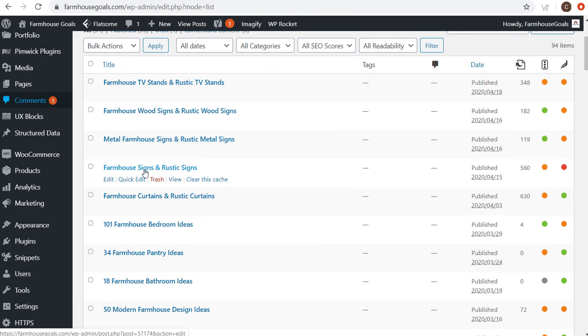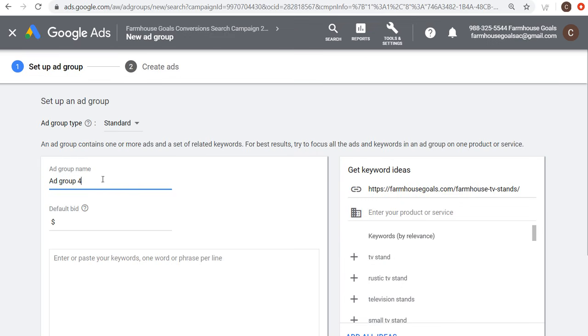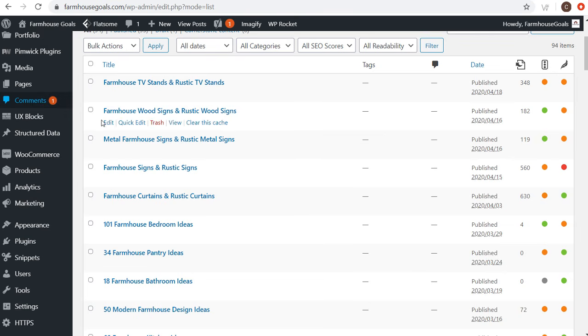So I usually deal with these keywords a little bit differently since I'm already bidding on metal farmhouse signs and farmhouse wood signs. With just farmhouse signs, I'm just going to target the exact match version of this keyword. So I don't want there to be too much overlap between some of these different options. If I start targeting the phrase match version of farmhouse signs, then this could potentially match when someone types in metal farmhouse signs or wood farmhouse signs. So I'm just going to target the exact match keyword to make sure that that traffic is going into this ad group. And when people are looking for wooden or metal specifically, they're going to find the other ad groups and eventually find these landing pages and more relevant advertisements instead.